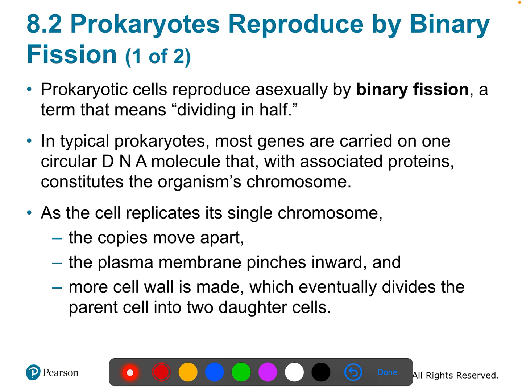Now, let's start first by talking about a simple type of reproduction that occurs in prokaryotes, which, of course, remember, are organisms that lack a nucleus. Prokaryotes, for the most part, reproduce asexually by a process called binary fission, which means dividing in half. And what will happen during this process is the cell will take that genetic information, which, remember, it's not in a nucleus. It's like a big circular piece of DNA, sometimes referred to as a plasmid. And what will happen is that DNA will be copied. The plasma membrane will pinch inward and tear, and then the new cell wall will be made, which will create two new daughter cells.